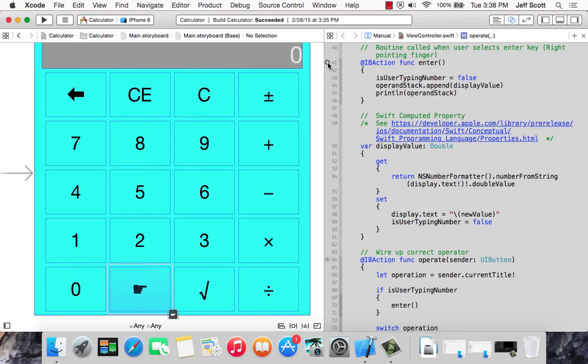Yes. After your close paren on that line, display.text, exclamation point. Yes, there's another exclamation point. Well, the smart-ass answer is you've got to do it like that to make it work. But you're doing two unwrappings. You're doing one unwrapping here, that display.text, but then you're unwrapping it again for its double value. That's the only explanation I can give you, and it's not a great one.